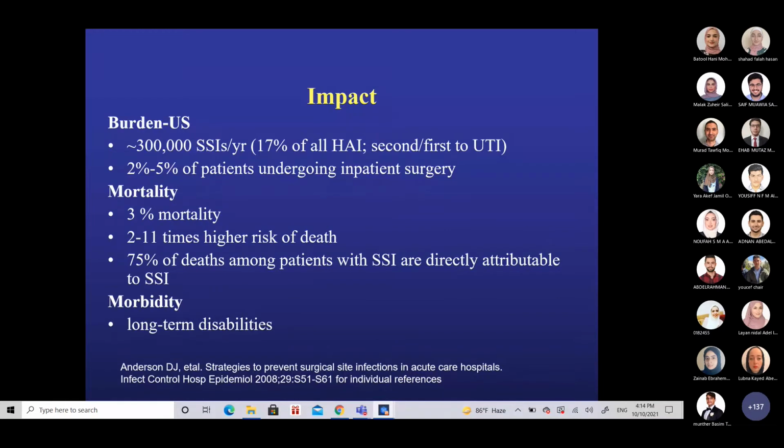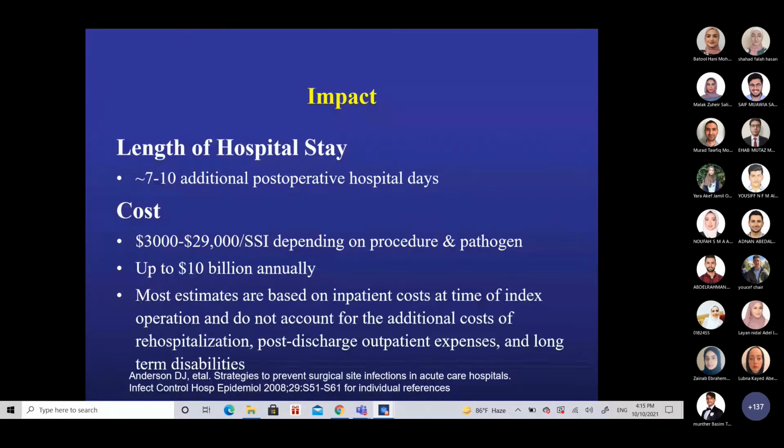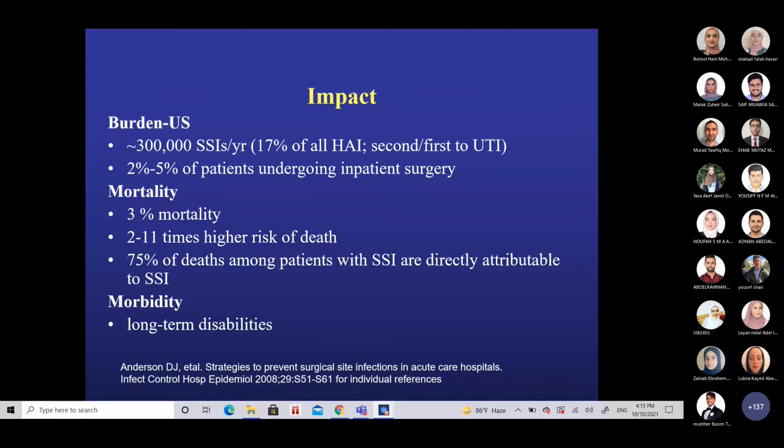Now, what's the volume of the problem? يعني تخيل قديش مثلا في اليونايتد ستيتس per year أكثر من 300 ألف حالة. يعني بنحكي عن around 5% of patients undergoing surgery, causing mortality in 3% of these affected patients. يعني 3% من هذول المرضى اللي بصير عندهم surgical site infection they die. طبعا they increase the risk of death in any patient undergoing major or minor surgery, especially major surgery.